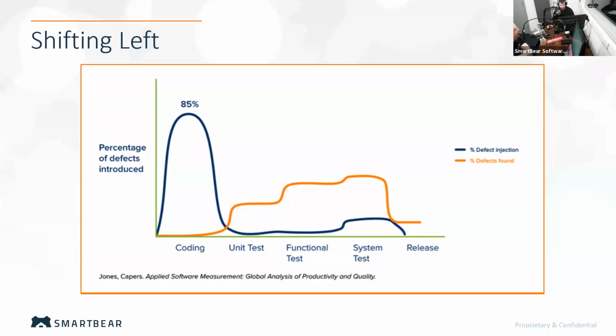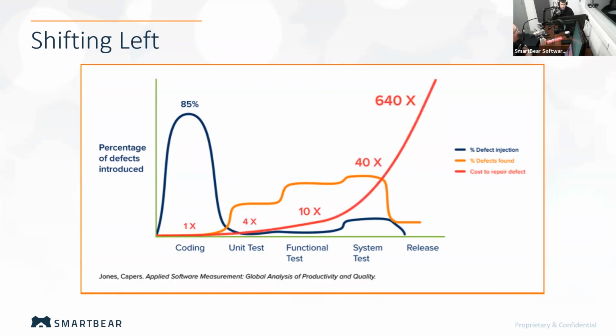So maybe to add to that as well, when we put out the question about why do people do peer review, Aaron certainly said, around code quality and sharing of knowledge, and that will reduce the percentage of defects found at the coding level. If you've got good code quality, good process in place, and also share that knowledge, then if they do something once that caused issues, they don't do it again. So again, that's a good point. Exactly. And it has a bearing on the shifting left paradigm as well.